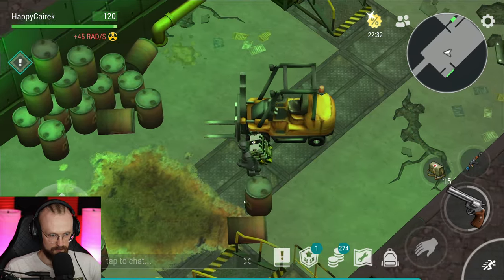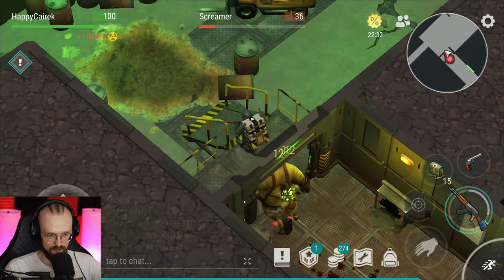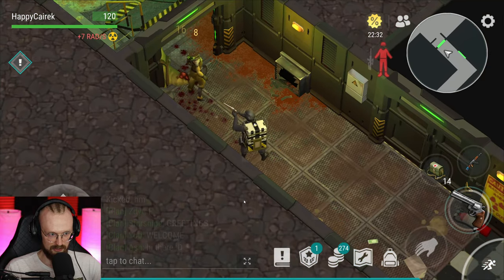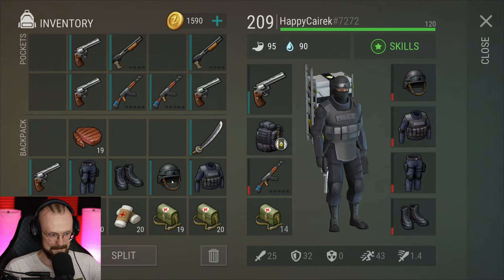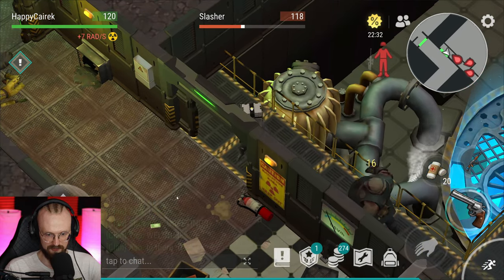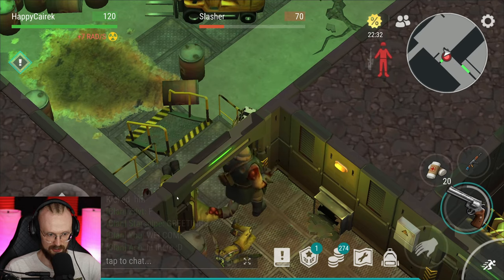Okay, let's heal up. Let's go through here. Okay, we got this AK. Unmodded AK. Oh no, my armor. Not cool. I'm gonna start using bandages just to save up at least some first aid kits for the boss. I mean, I can probably wall trick this guy.